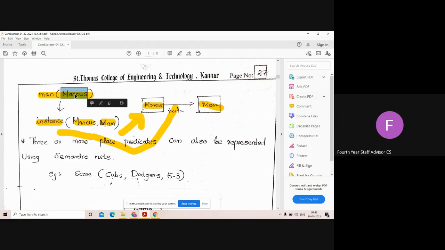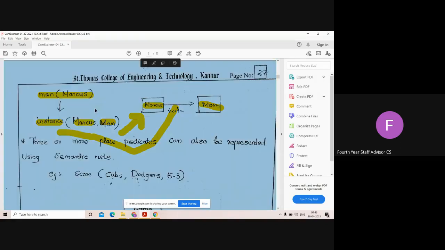Using that concept, we will convert this man predicate to this format: Marcus is an instance of man. What is meant by an instance? An instance is a particular object within a class. So we can represent it in this way.